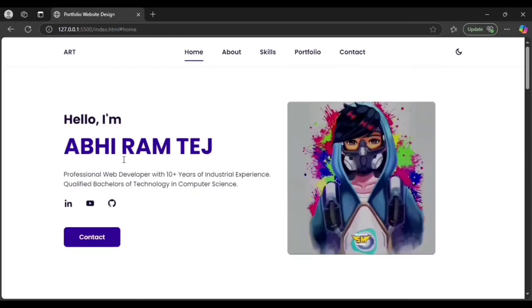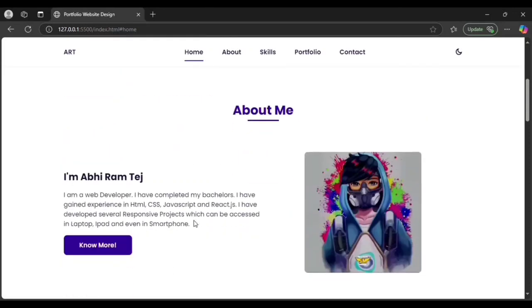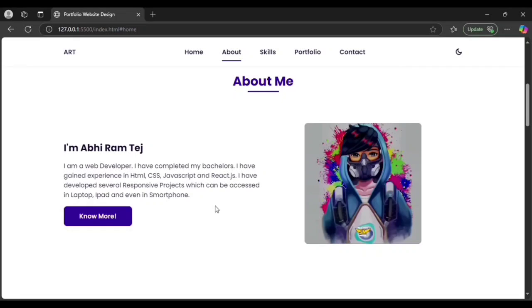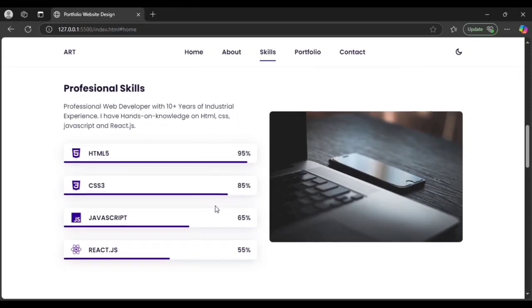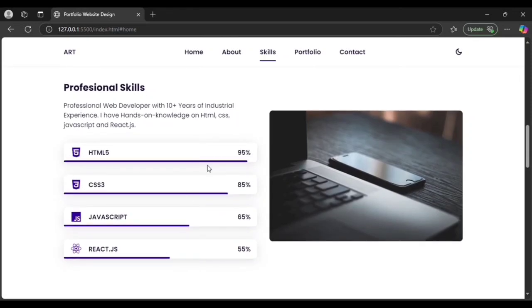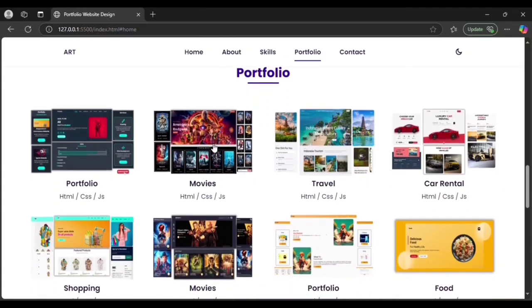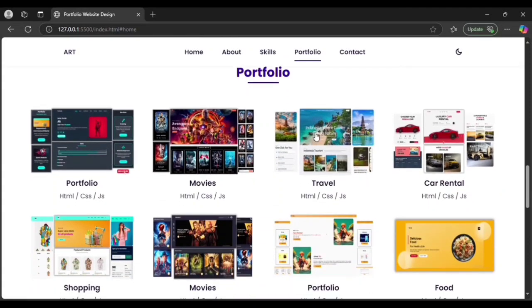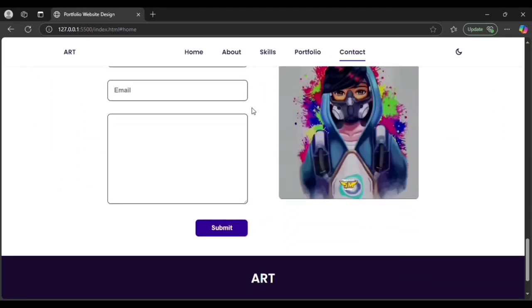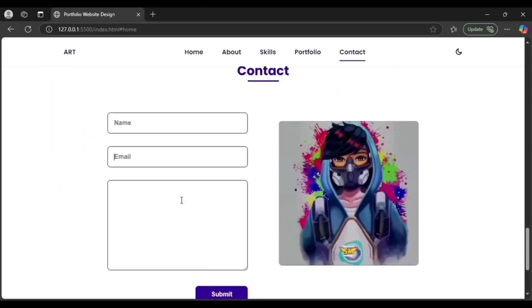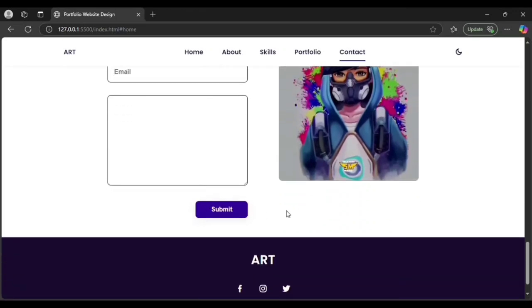So this is the home section. You can see the hover effect on the social media icons. You can see the box effect on the button, and you can see the same box effect and how linearly they were aligned. Then you can see the skill section, the scroll bar screen section, and the box effect around them. Then you can see the hover effect on the portfolio, that is our recent work. Then you can see the form, name, email, and your text area for your message.